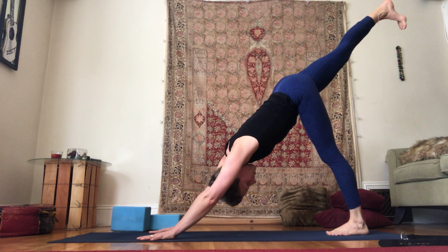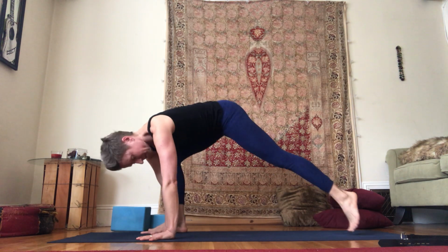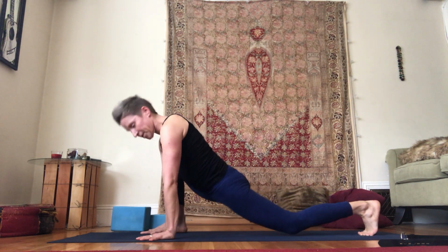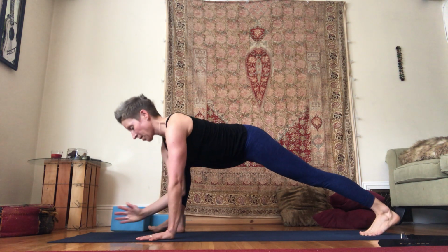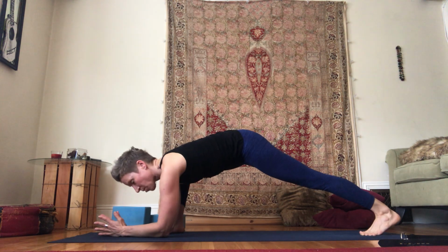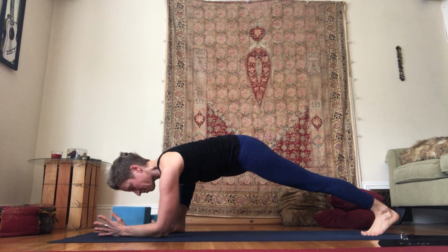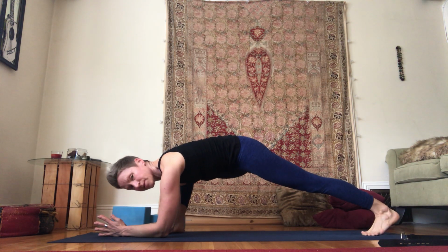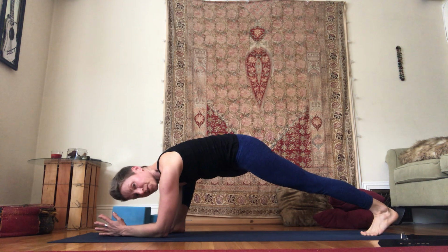Reach your arms. Step the right foot around your right hand. Lower the back knee or keep it straight. Come down to your forearms or put a block under your forearms. Roll to the pinky edge of your right foot. Drag the right foot and the left foot towards each other.